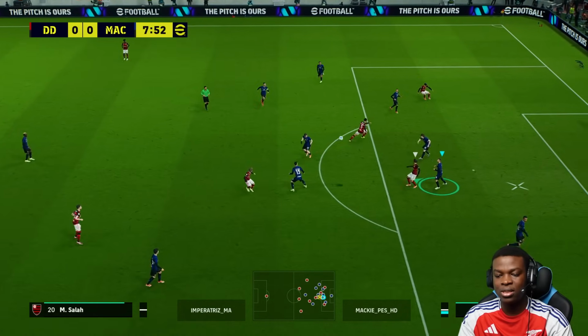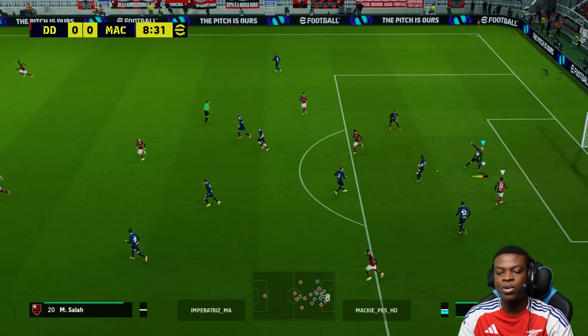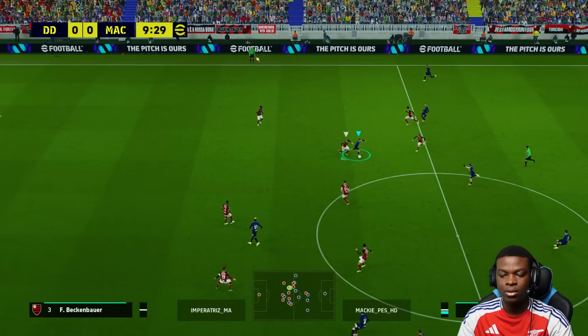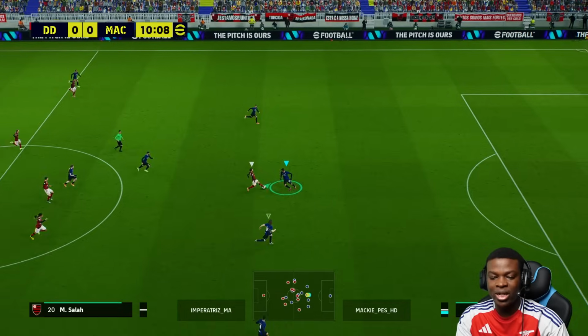Bro, what is this? Even when the goalkeeper catches the ball, it vibrates. I like that. Okay, and it's Cristiano Ronaldo. Why are you turning like an 18-wheeler truck?